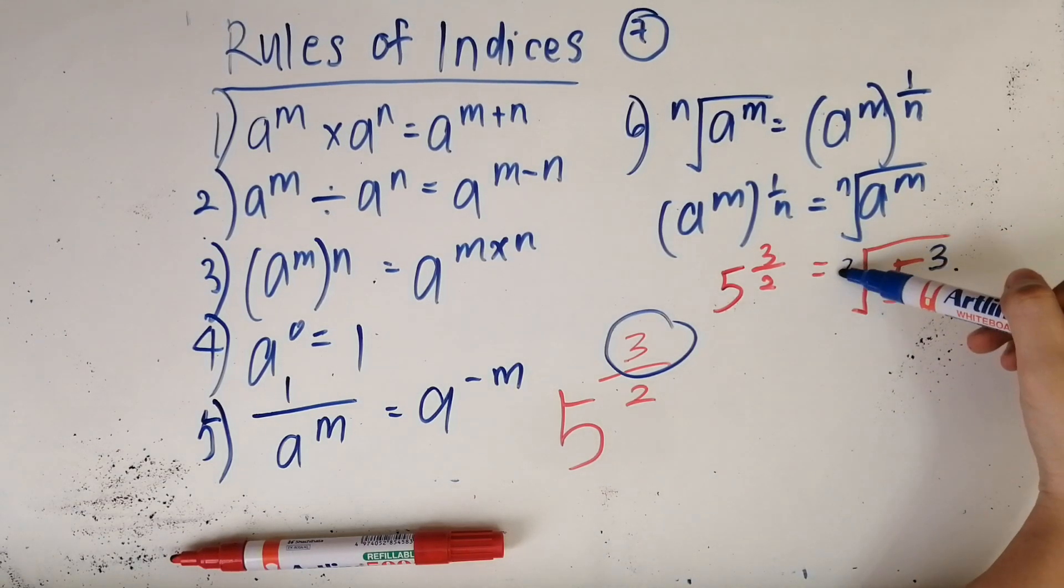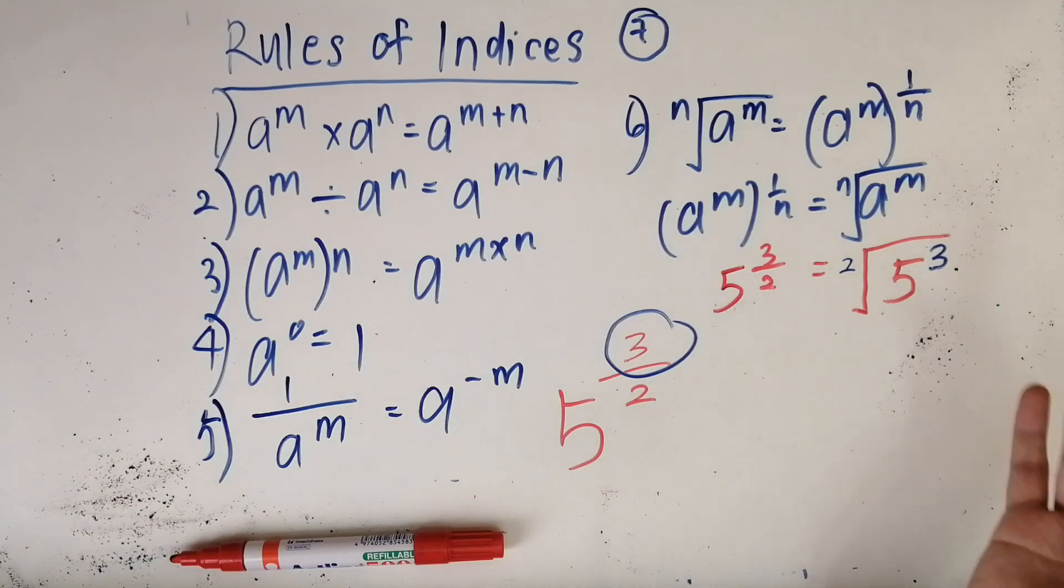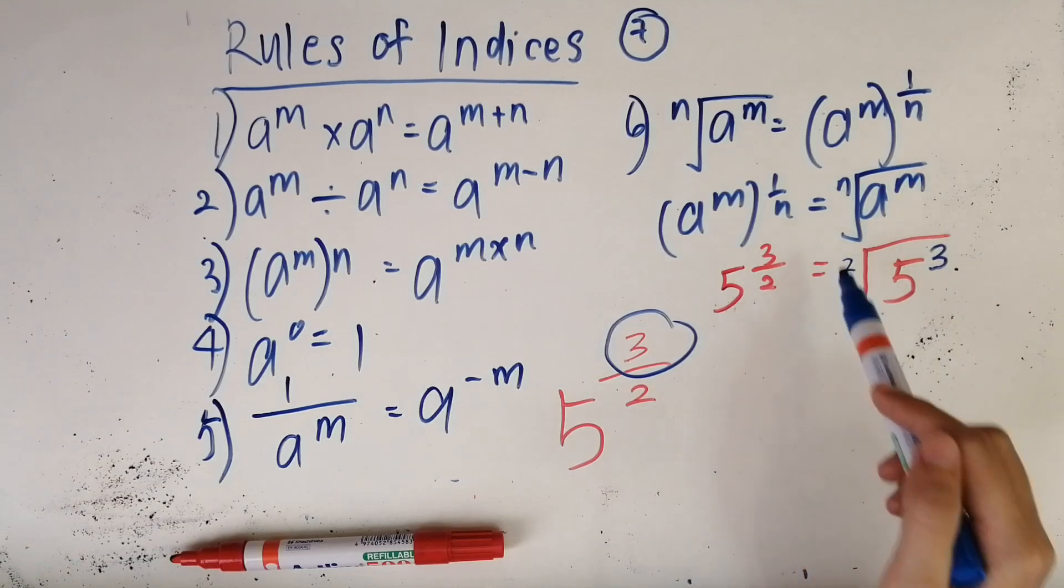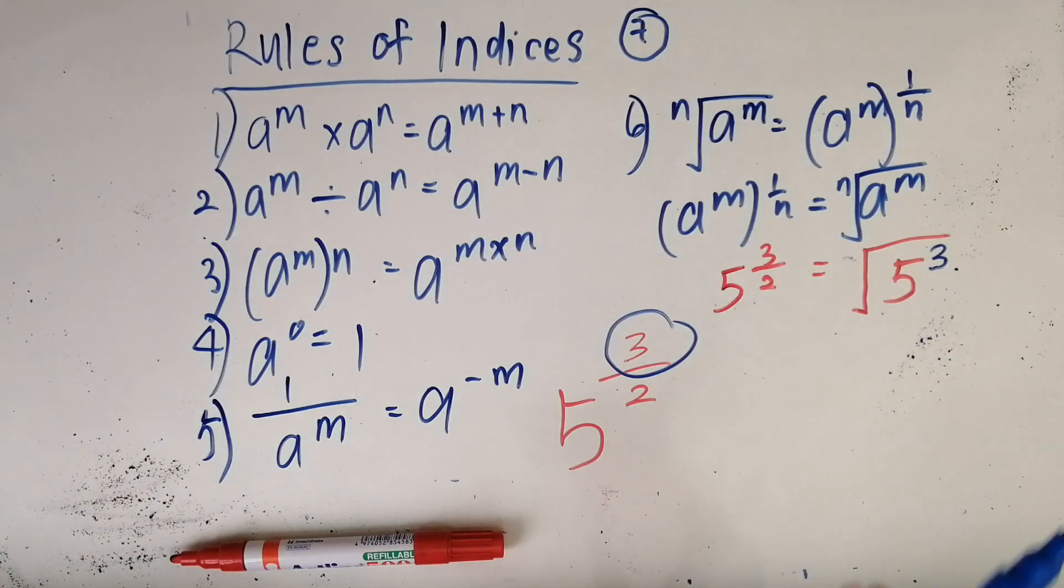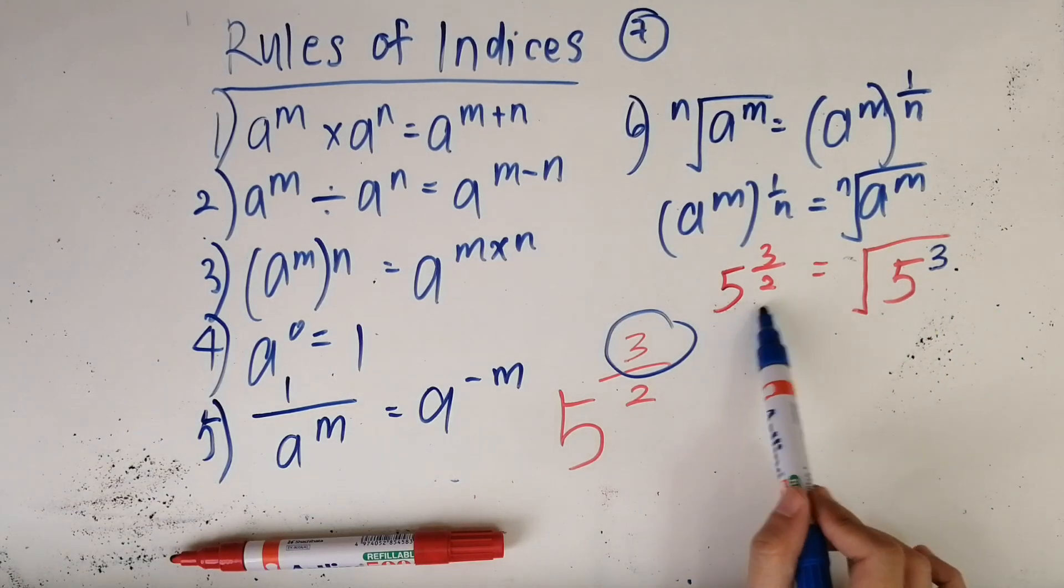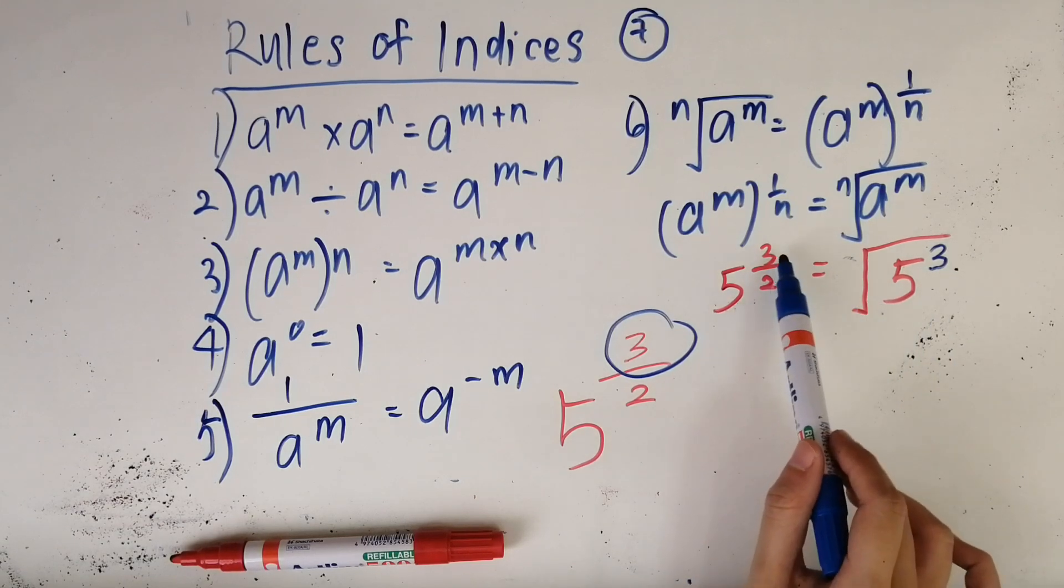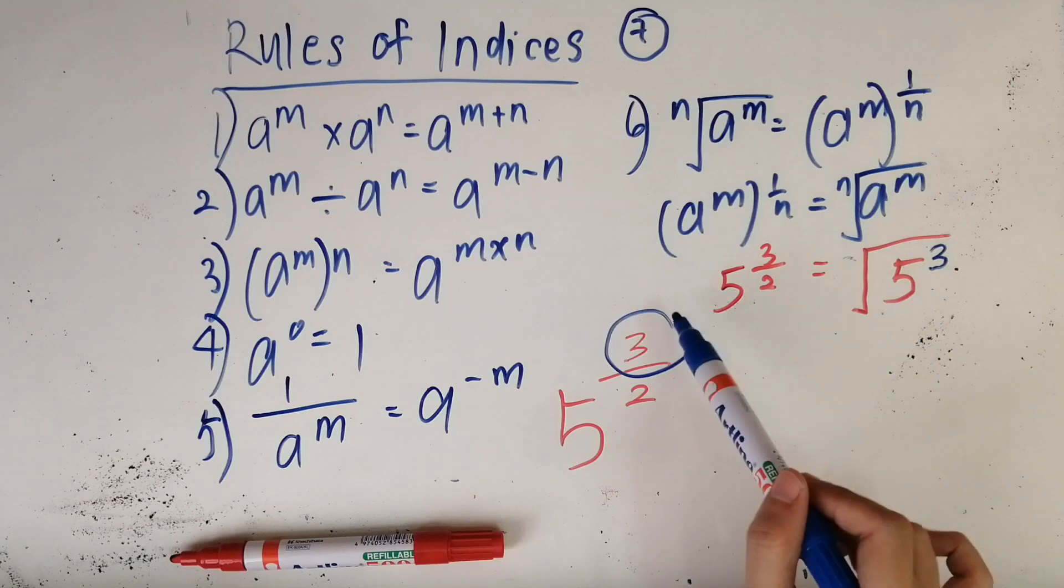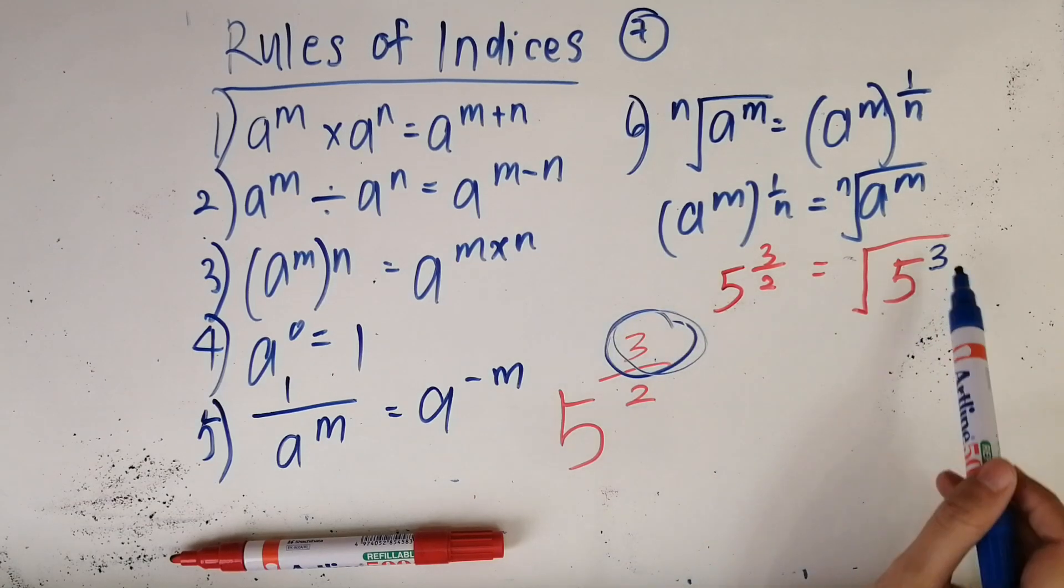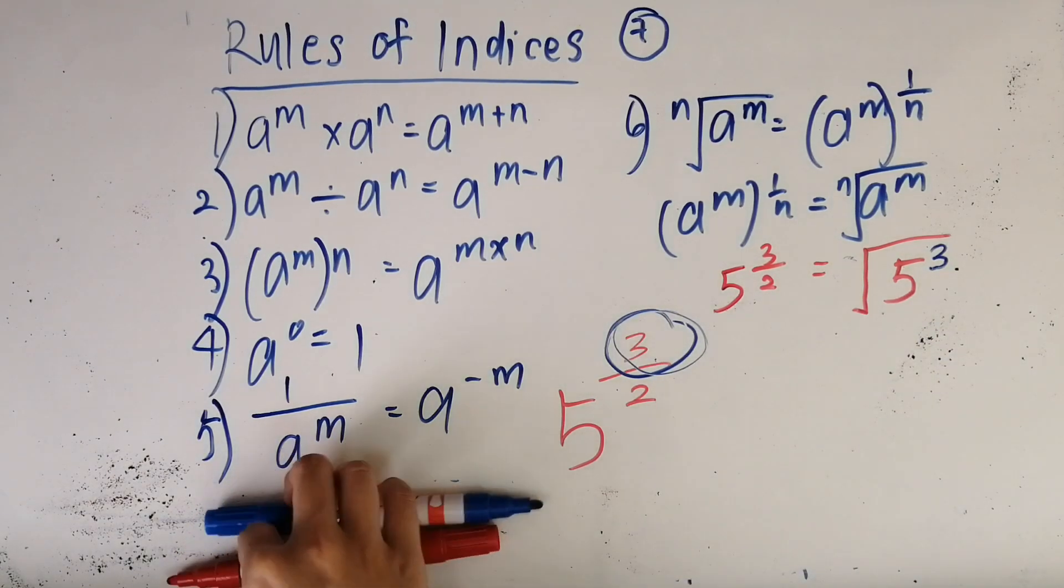You can write 2 here, but if it's two, you can just not write it because square root itself means two. Yeah, this is the way I used to remember how to convert this to this because I got confused on which to write here and which to write outside. The top one is more privileged, so it gets the roof. Yeah, weird way, but still.